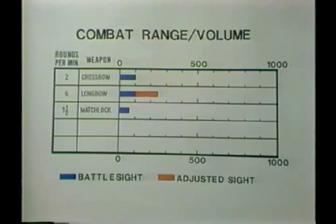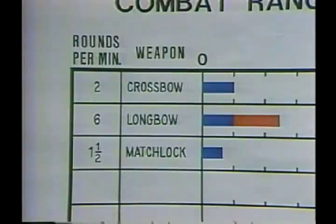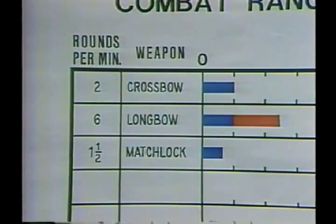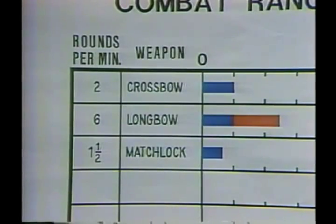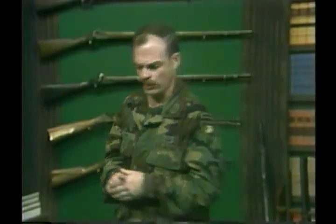Yes, the matchlock certainly had weaknesses when compared to the longbow. You can see that both the volume of fire and the combat range of the matchlock is considerably less than that of the longbow. In fact, its volume of fire is perhaps very generous, as shown on that chart. However, you should keep in mind that no long training period whatsoever was required for the matchlock. This contrasted with the 7-year-plus training required to make a longbowman. Further, by the late 1400s, the longbow was having trouble penetrating the plate armor on the breasts, helmets, and other areas of the armored horsemen.